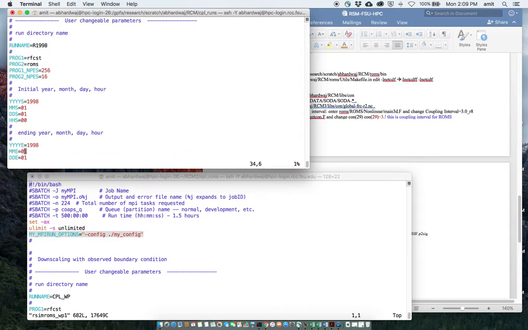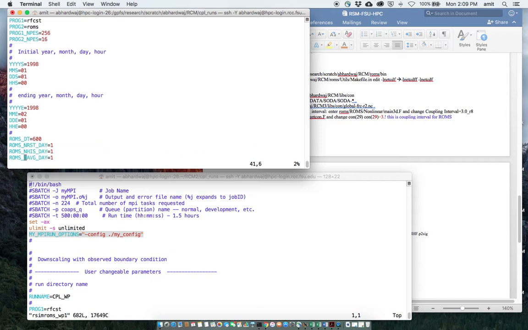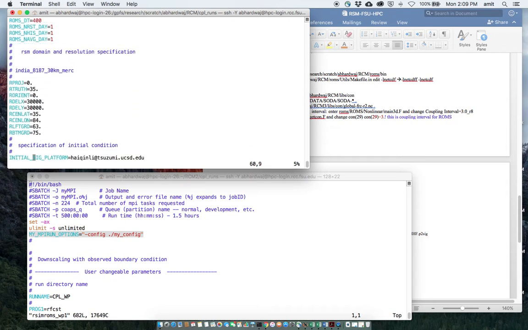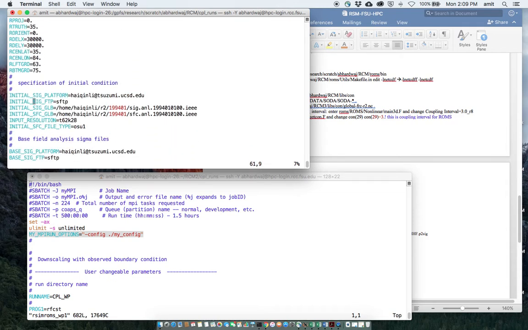Let us say we are running for 2 months, days and time. ROMS TT, let us say take 400. So these paths, edit accordingly.